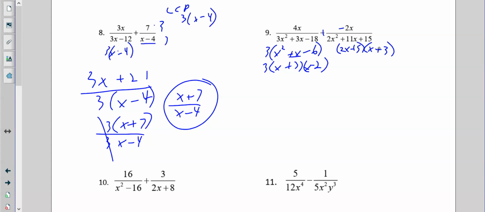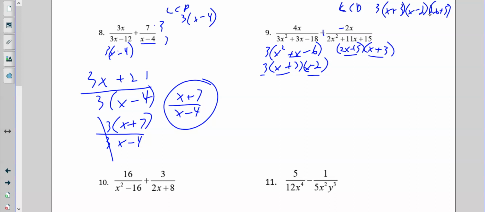Okay? So this is one of the nastiest ones we got on here, but it's good to see just for practice. Okay? What do we need? Well, we need the 3 here. They both have an x plus 3, so we're good there, but we need to still write it in the LCD. We need this x minus 2, and we need this 2x plus 5. So this is the most involved LCD we have so far.